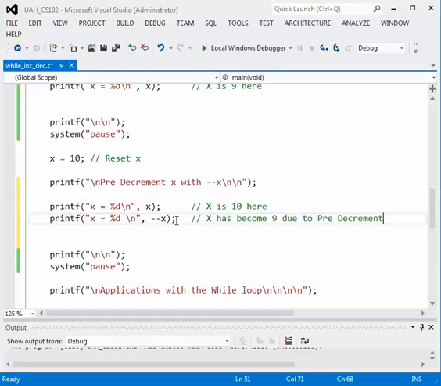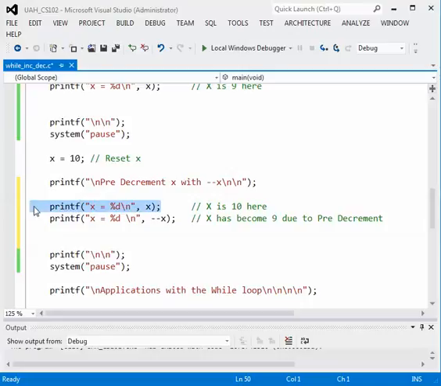So whenever you have a line of code that has either the increment or decrement operator on the left, then you go into that line of code and you increment, in this case decrement, X before you do anything else, any calculations, any output at all. So X was 10 here. We look at this line of code, we see that there's a pre-decrement of X, so X will become 9. Then we execute the print part of this, which will print out the value 9.